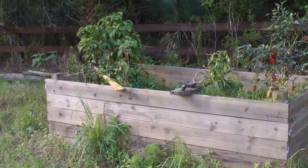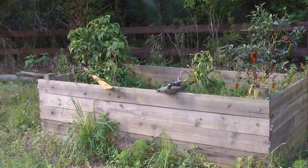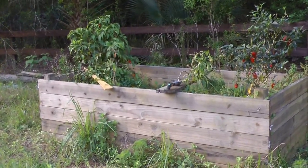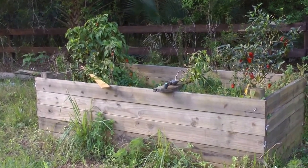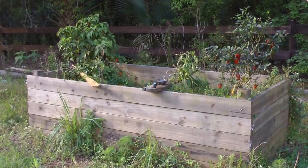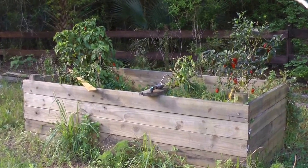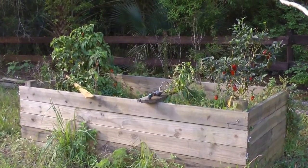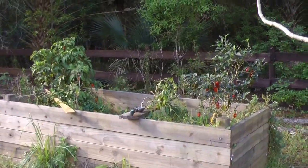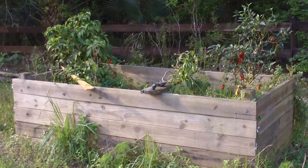This bed right here is our accidental introduction into permaculture. We planted this raised bed — it's pretty far away from our house so we didn't visit it very often. We didn't really water it, fertilize it, or do anything crazy with it. We just planted some things and see how it went. We prepared the soil with compost and topsoil, mixed it well, mulched it well, and just left it alone. It's in part sun because of all the trees around here shading it.